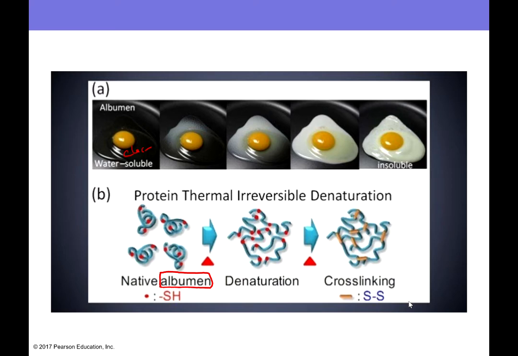So the protein will go through this phase of denaturation. And eventually when you cook it enough, they actually become physically attached to each other. That's what this cross-linking is called. So when the egg becomes solid through cooking, it's those proteins becoming cross-linked. So they're now all chemically attached to each other. So when you fry an egg, you're just accelerating this process of denaturation.